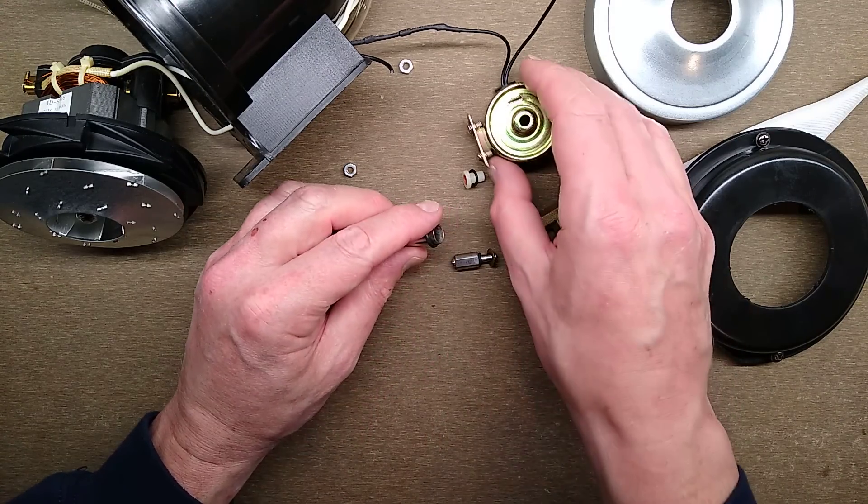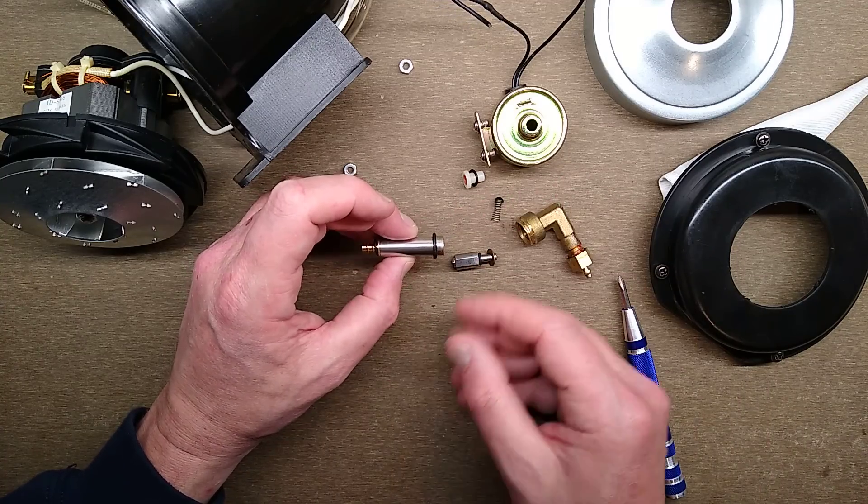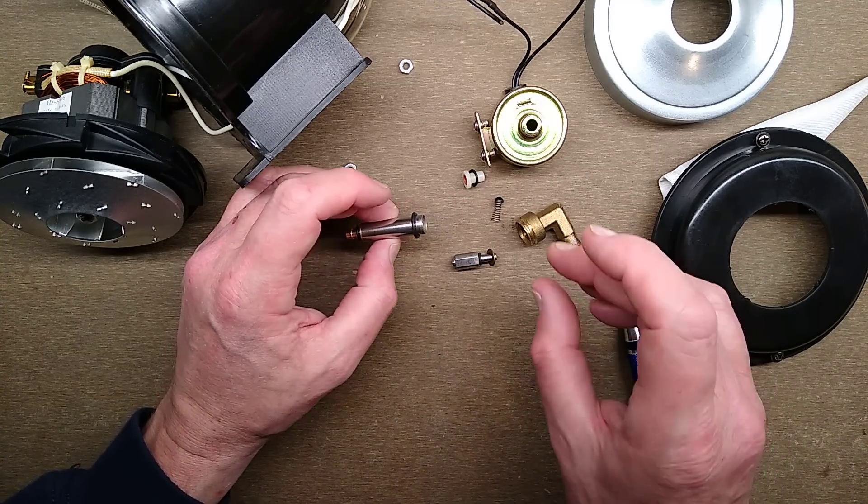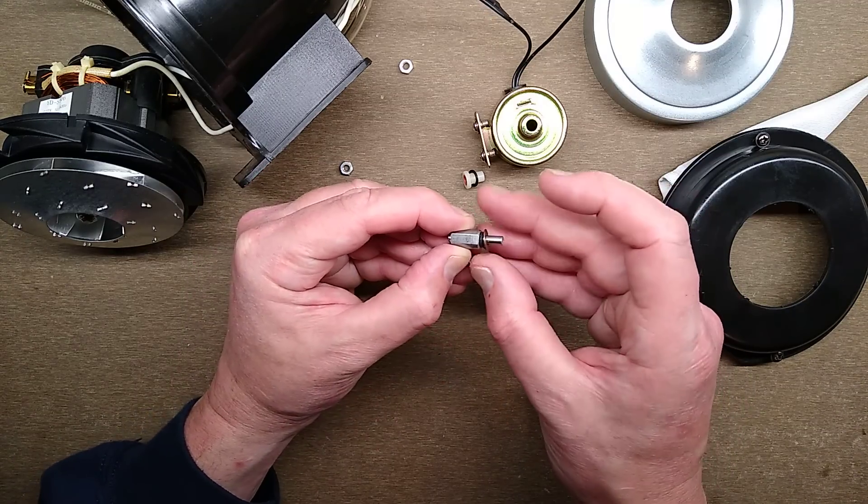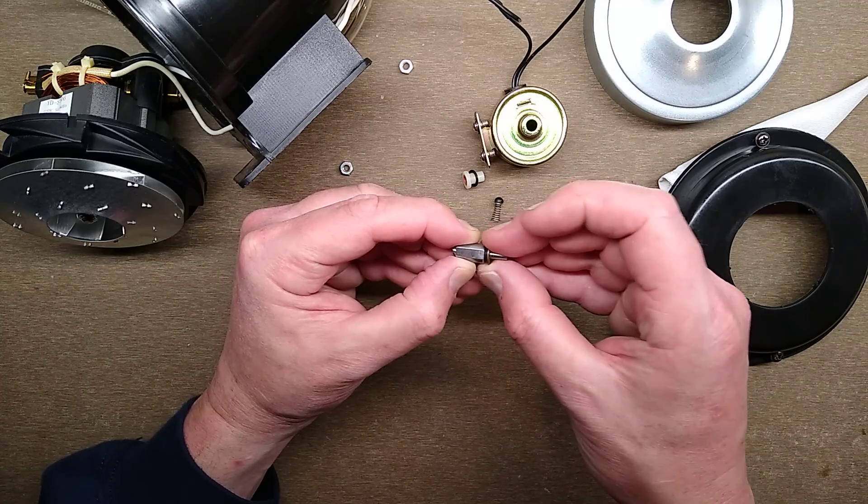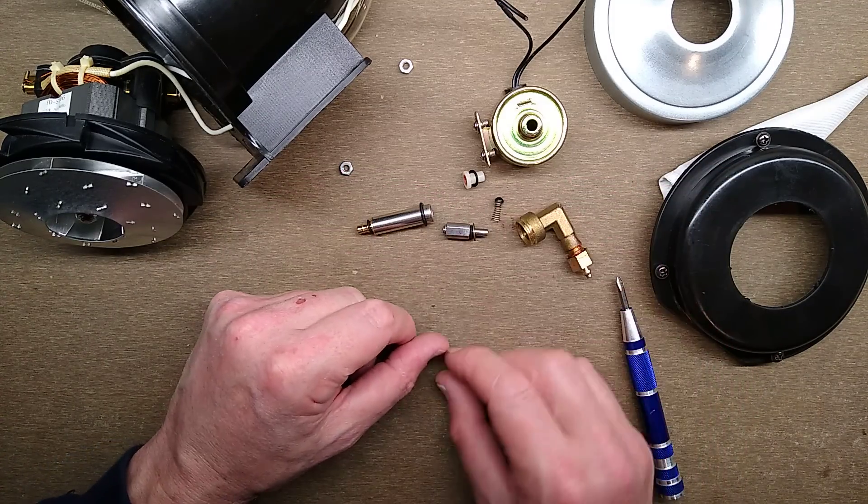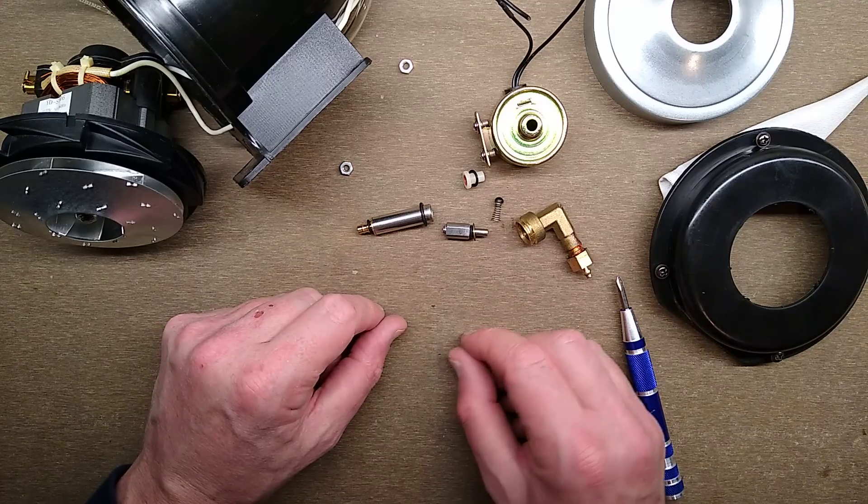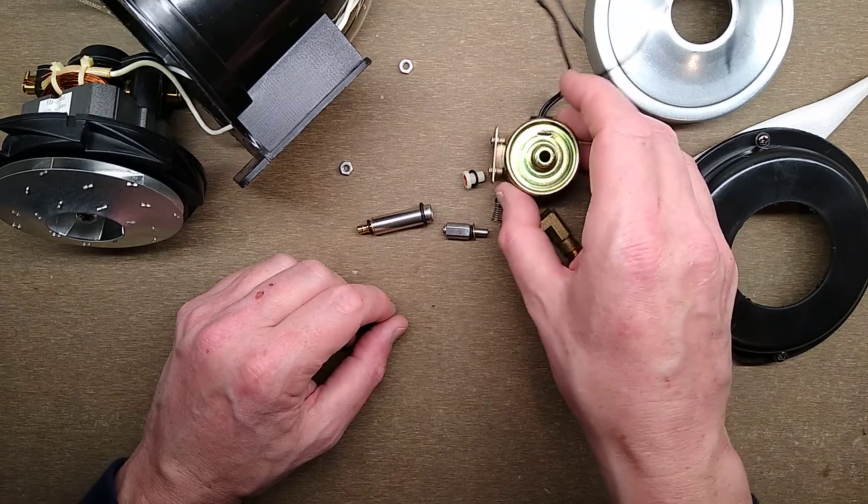But they are very prone to blocking up, and quite often you can just recover them by taking them apart and giving them a good thorough clean. But the first time you do it, you'll discover there's lots of washers and o-rings. This o-ring here is actually just purely to reduce the noise of the vibration and stop it making loud buzzing noises. They're quite interesting inside. Very simple. It's worth mentioning if the pump does go in yours, go on eBay. You can buy the pumps very cheaply.